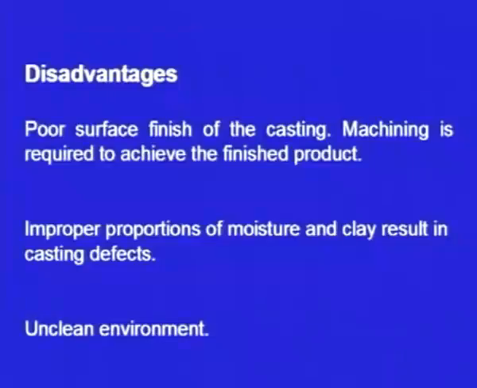And also another, the molding material is not costly. What is the molding material? Silica sand and clay and moisture. These are not so expensive. These are abundantly available. So the process is cheap. And this has got some disadvantages also, green sand molding. What are the disadvantages? There will be poor surface finish.